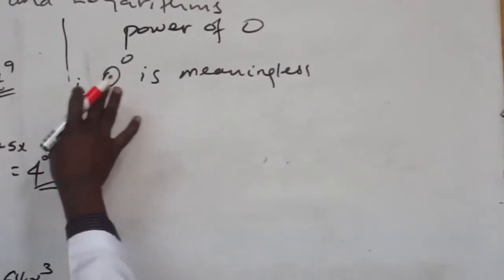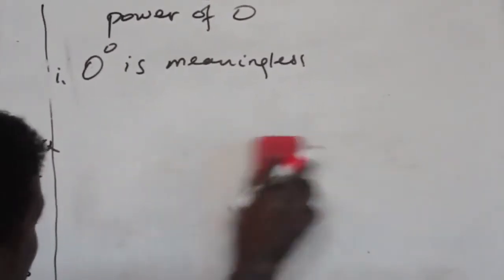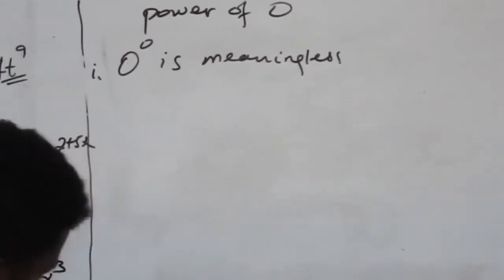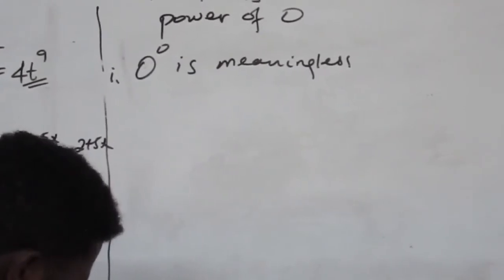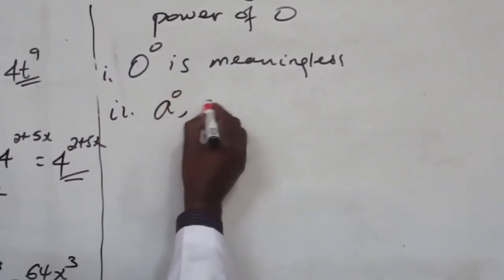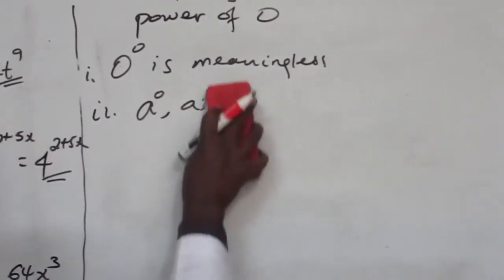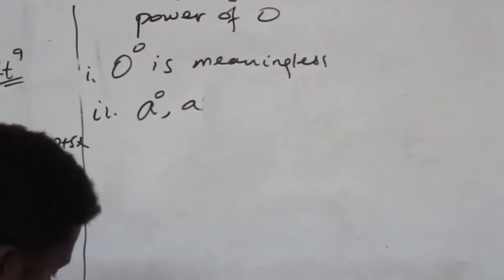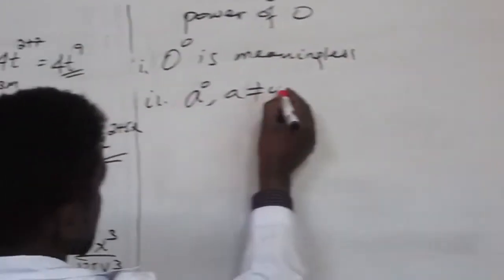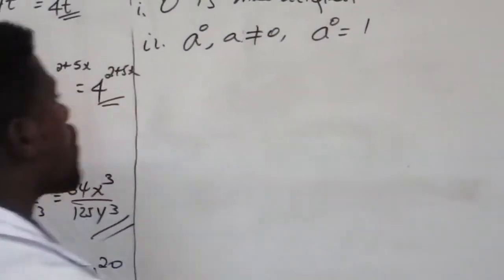That means 0 to the power of 0. This means nothing; the power of nothing is senseless. Okay, it is senseless, or it cannot be solved by mathematical rules. But when you say the second rule, a to the power of 0, where a is different from 0, it could be one different from 0. It may be negative, positive, decimal, or any other number, but it cannot be 0, and a to the power of 0 is always equal to 1.